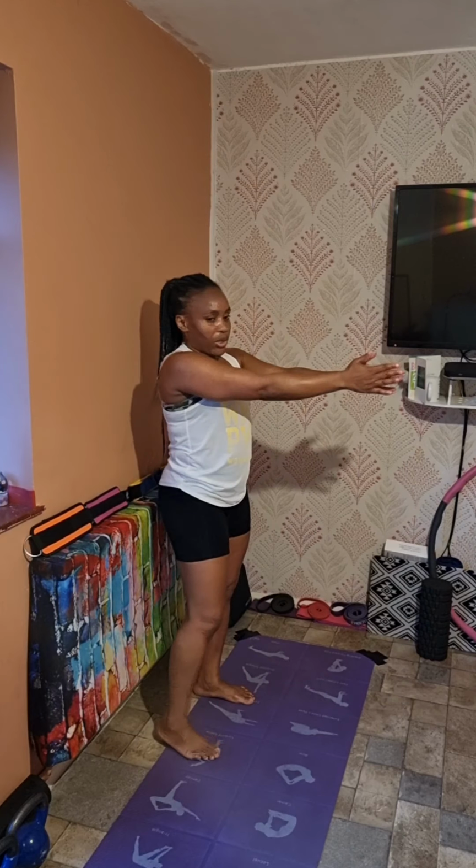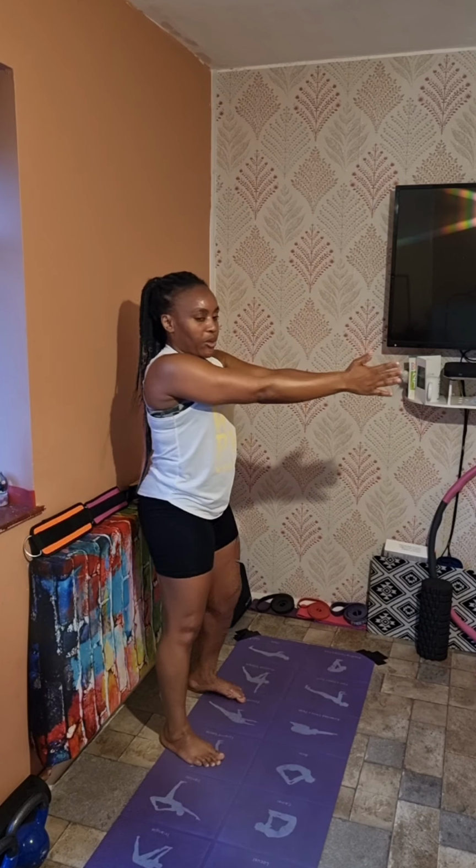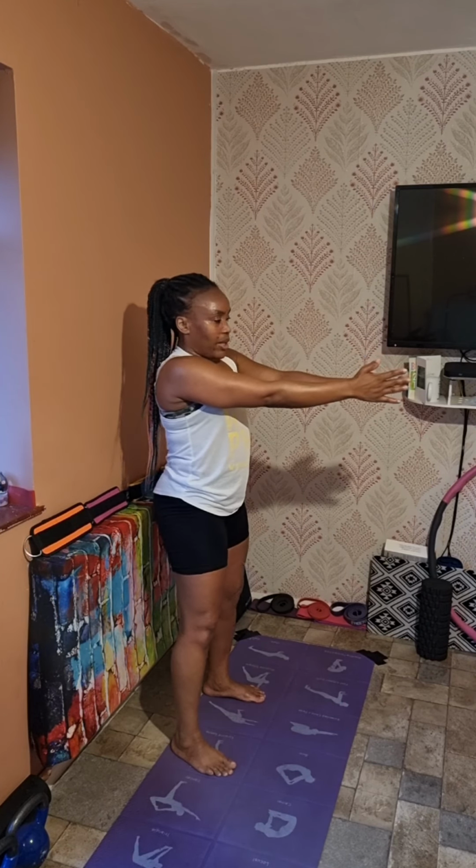Keep holding. Almost there, guys. Okay, let's finish off by opening up our chest. So we start with our arms here. Arms forward. Okay, let's go here. Let's extend them out. Shoulder blades into the middle. We're going to hold it here for 5, 4, 3, 2, 1.